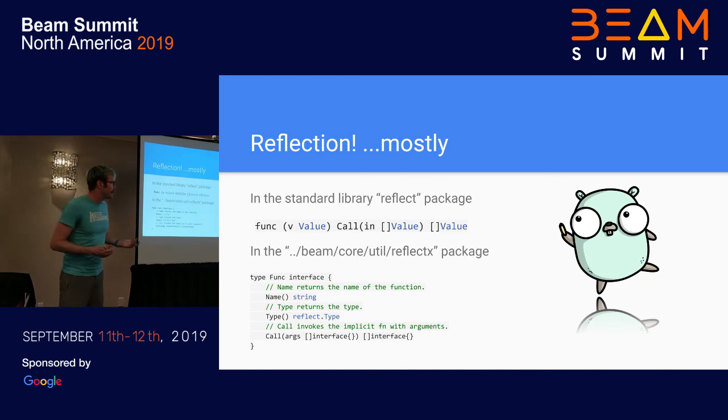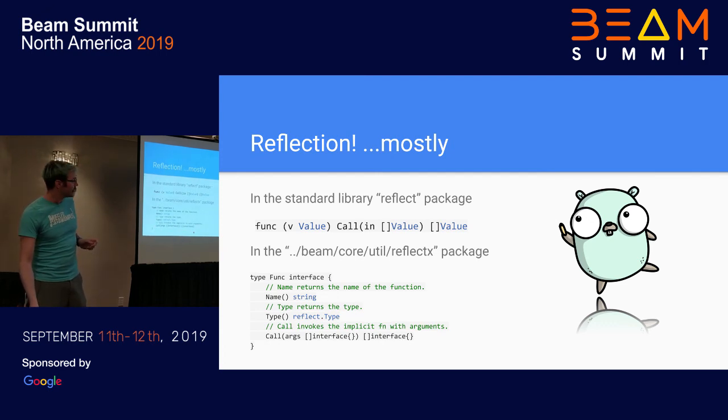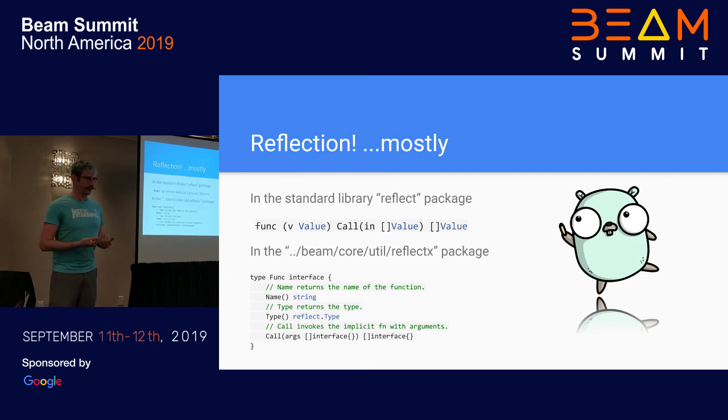We've extrapolated a little bit from this because reflection, as a rule, isn't the speediest mechanism to do everything, and so we went and made it a little bit more general by extracting it out and having our own little call interface that takes in just vanilla Go interfaces, which you can kind of think of as just a plain Java object, and return, again, a list of interfaces in return. And we do this so that we can possibly switch between multiple different ways of executing things as faster methods get developed.